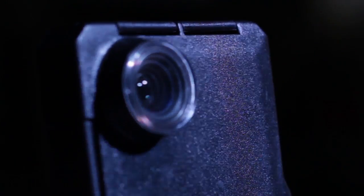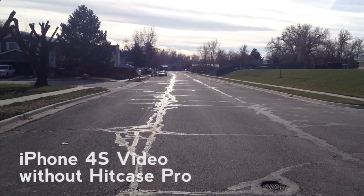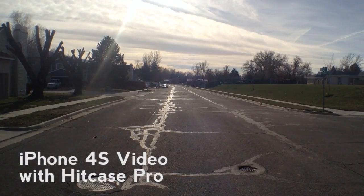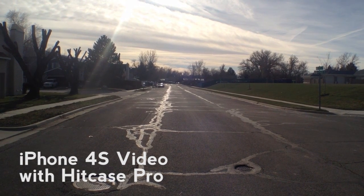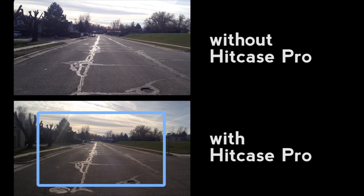Now let's talk about the lens. The Hitcase Pro has a wide-angle lens that's really popular with action sports cameras. Here's some examples using the standard camera app that comes with the phone to record the video with. The quality of the video isn't really affected by the lens, but as you can see in comparison, it can pull in quite a bit more with the wide angle.